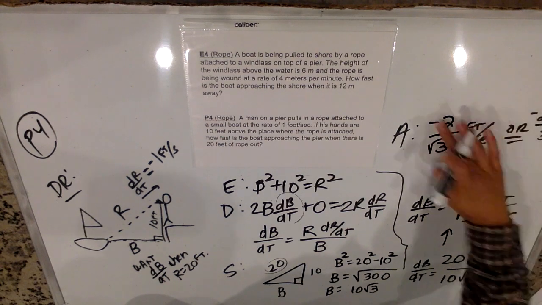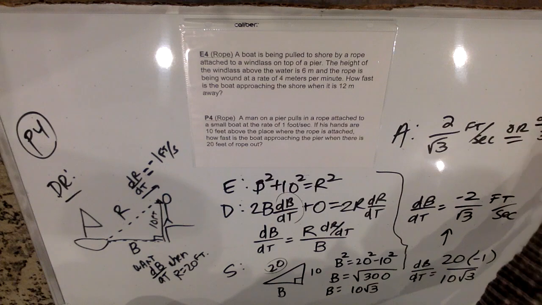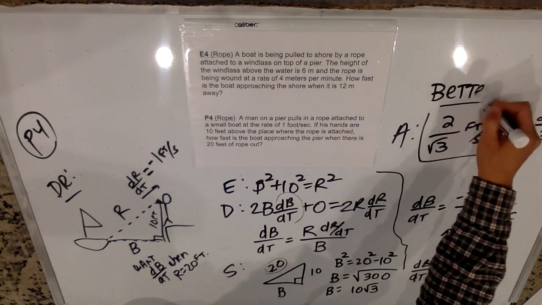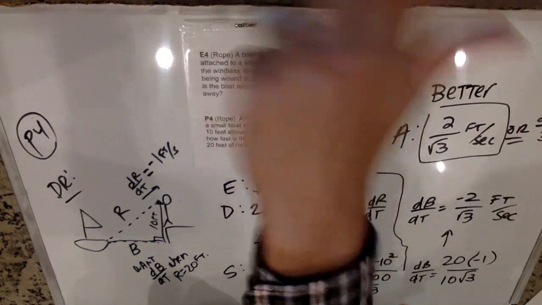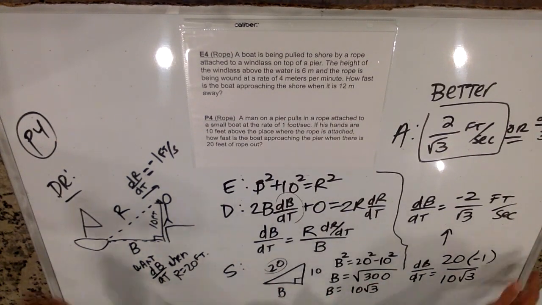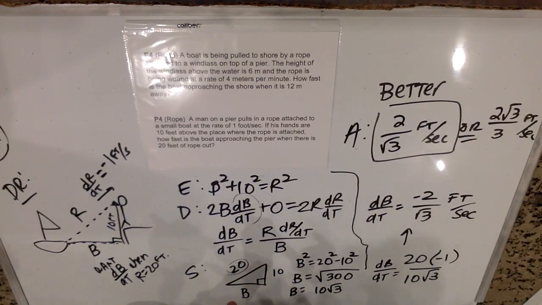But sorry, ignore the negative. I take it back because I just want the speed. So I would say that this is the better answer, right? Because you're not risking making a silly mistake. Now, it is funny that I made the silly mistake of writing a negative in the actual literal moment where I was telling you that it shouldn't be negative. But this answer is also fine. The rationalized answer is also fine.